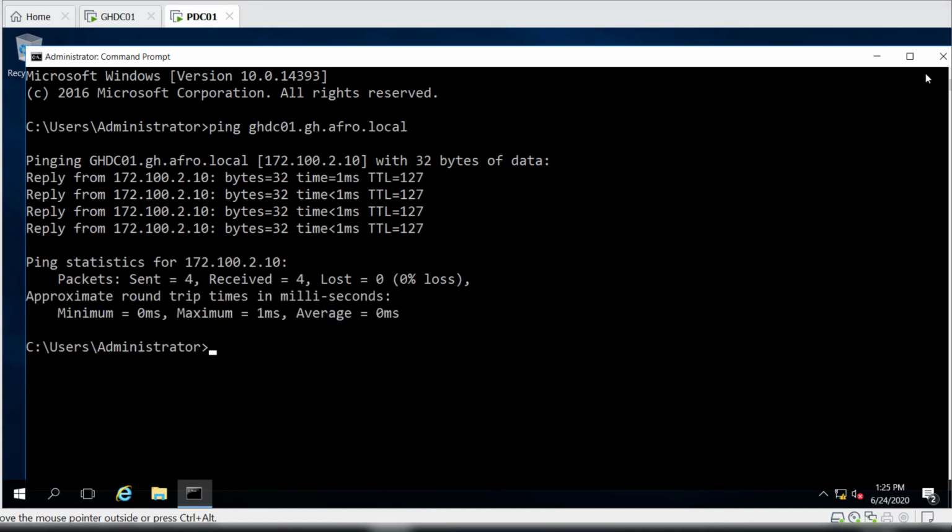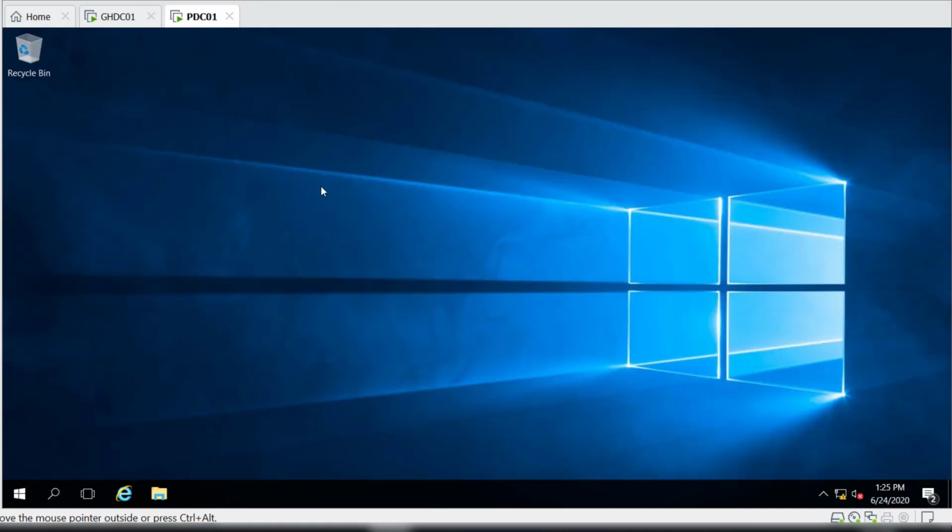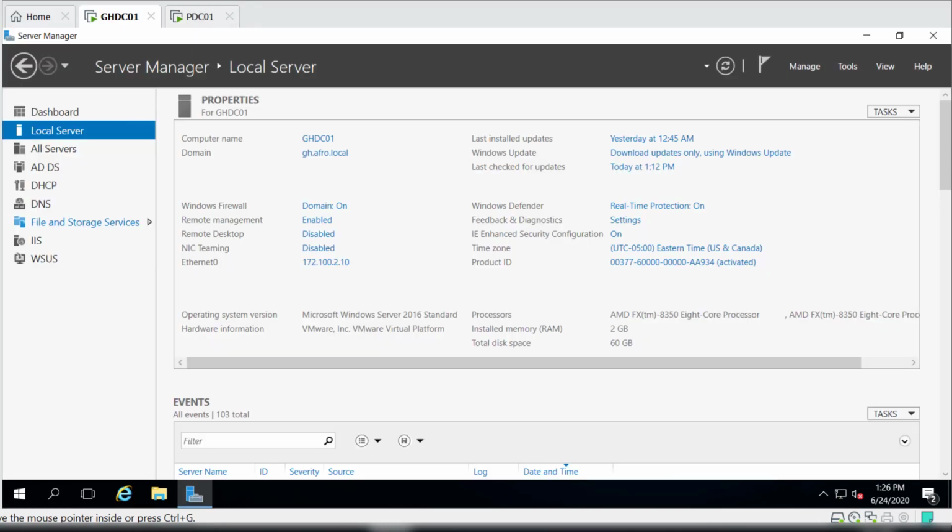Good sign. We can now confirm that these two machines can talk to each other. Now we can confirm that we have actually successfully joined a child domain to the Forest.